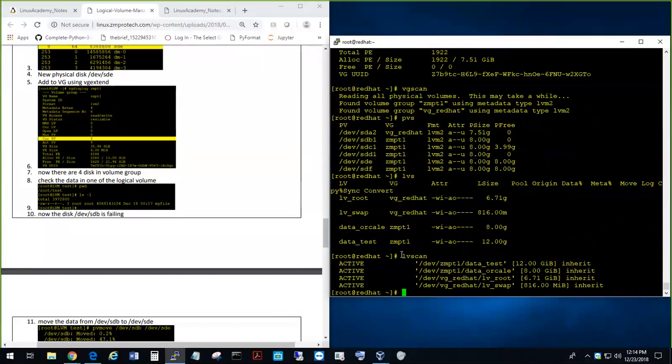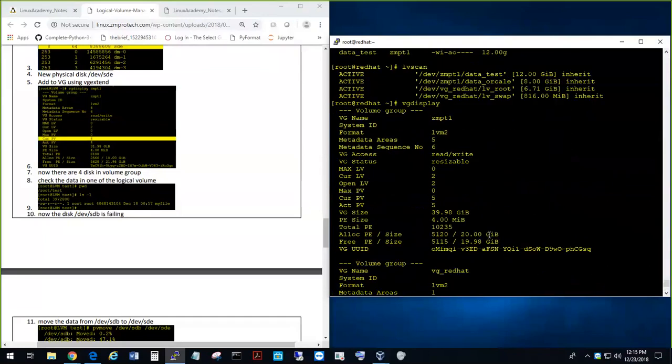But most of the time I use lvscan because it's a quick and dirty way to check on it. So out of 40 GB, which we have like 4 disks in it, only two are being used here on ZMPT1. Oh, I think ZMPT1 has 5 disks in it, right? Let's take a look. Yeah, 5 disks. Because we added the 5th disk, now we're going to fail 1 disk.